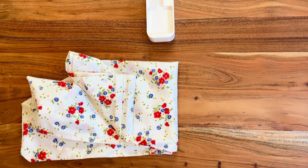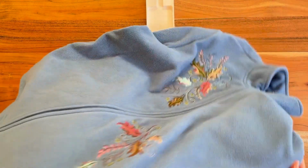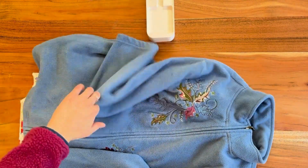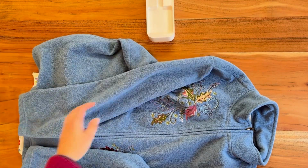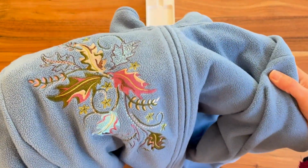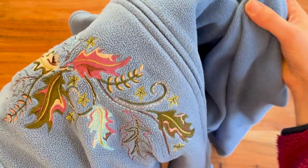So I found a vintage pillowcase, so I picked that up. And I also found a vintage sweater, not in my size. This is actually a 2 extra large, but I got it because the brand actually sells really well. I can't remember the name of it. I think it's Traditions, Country Traditions, and it has embroidery there on the front. And those actually do sell quite well.